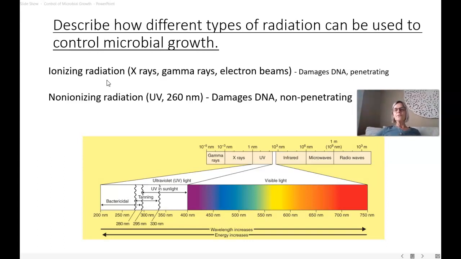But irradiated food is not dangerous in and of itself. Think about if I took hamburger and I shined light on it, I could turn the light off and it doesn't have residual light in it. And it's the same thing with food. If you shine radiation on it, you can kill microbes, but the food itself is not radioactive. So irradiated food can be a useful thing.